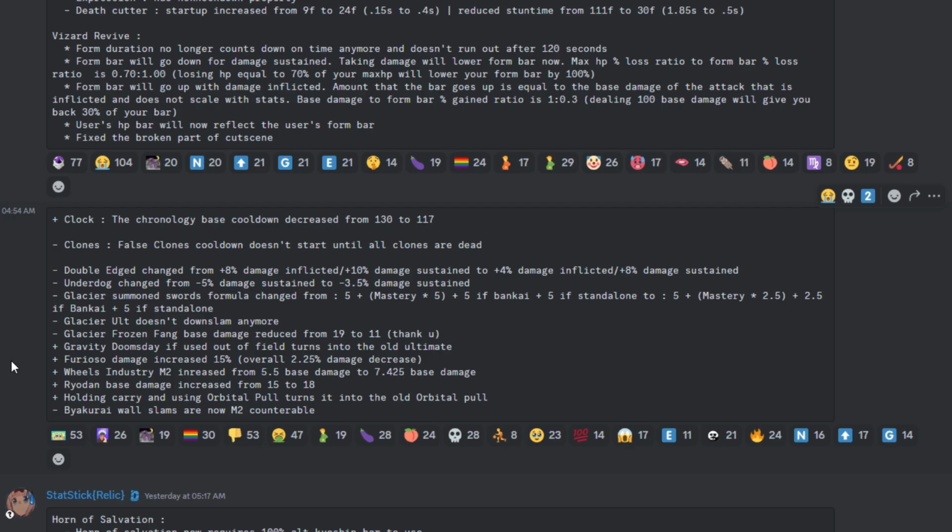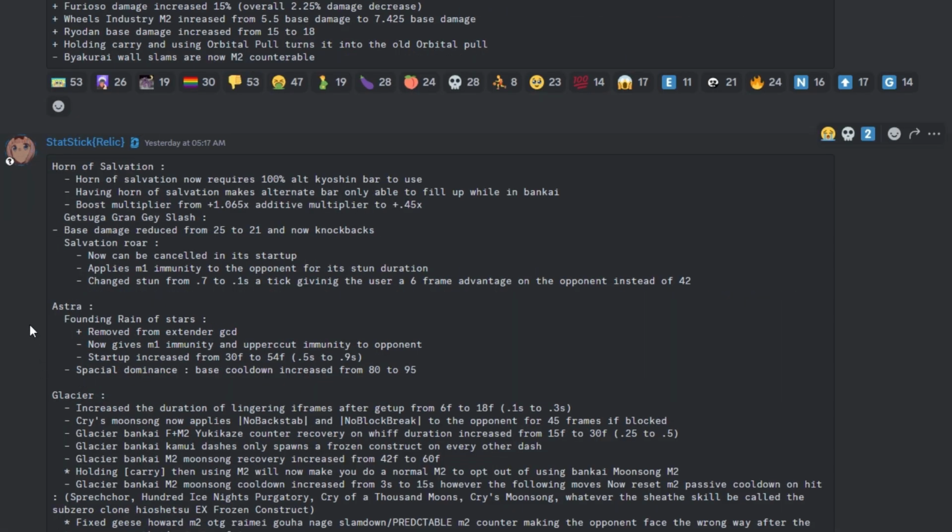Frozen Fang base damage reduced from 19 to 11. Don't agree with that. Don't really know why they reduced it so much. And I don't know why it says thank you at the end of that, but whatever. Gravity Doomsday if used out of field. So they changed gravity a bit from what I've seen, and apparently it's pretty good now. So might become a gravity main. Here comes the juicy bits.